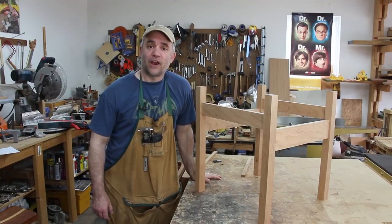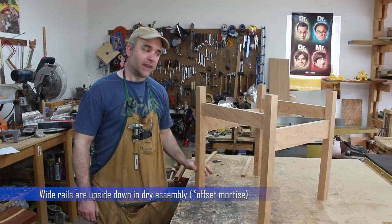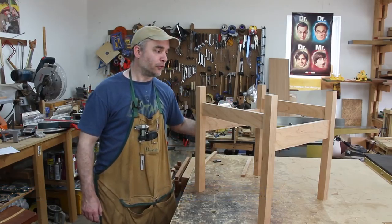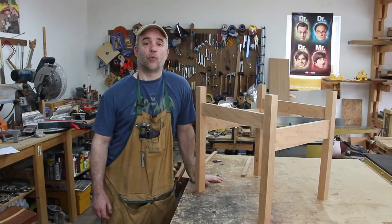With the table base dry assembled, I'm gonna stop part one here. I still need to shape all the legs, shape the side rails, and make the drawer box and drawer. So I hope you guys will come back for part two.